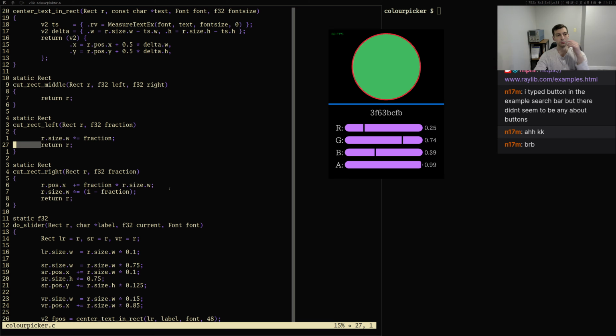The position of this one doesn't move, the position of that one moves, and then this cut rect middle. I'll write that one in a second.